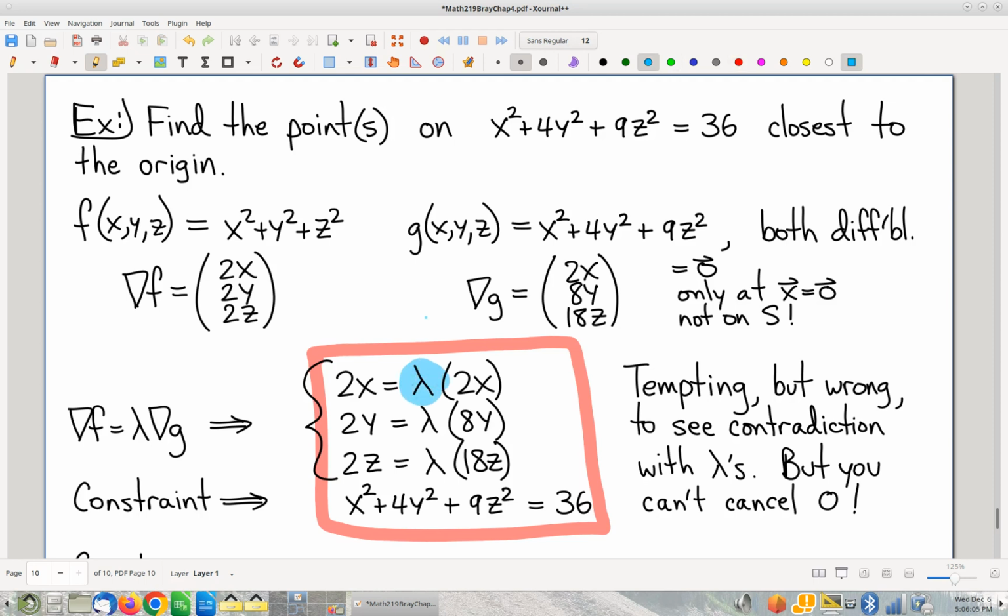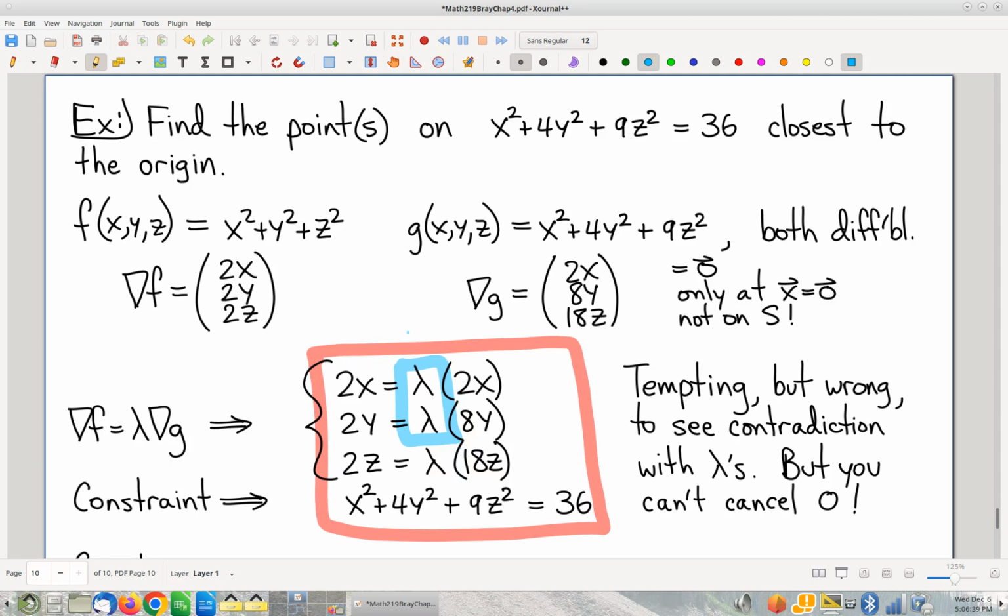to say, well, this lambda right here has to equal 1. But wait a minute. This lambda has to equal 1/4. It's tempting, therefore, to say that, hey, check it out. I don't even need to look at the other equations. Lambda cannot simultaneously equal both 1 and 1/4. So there's no solutions. Very tempting. But again, sloppy. Again, not okay. And in this case, actually wrong.